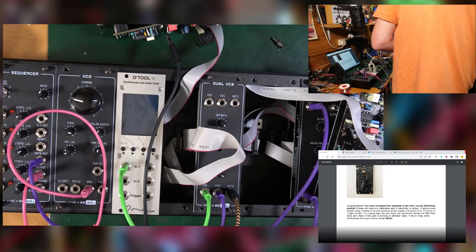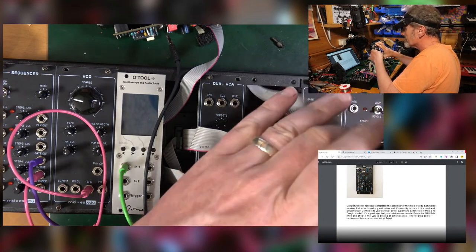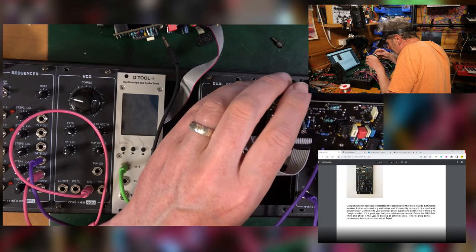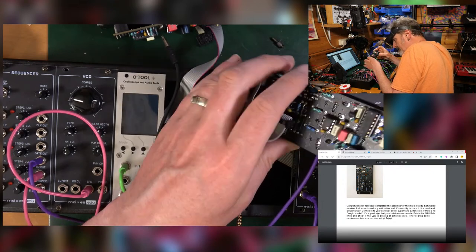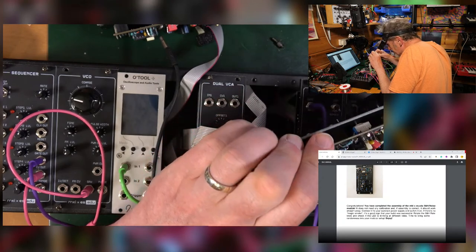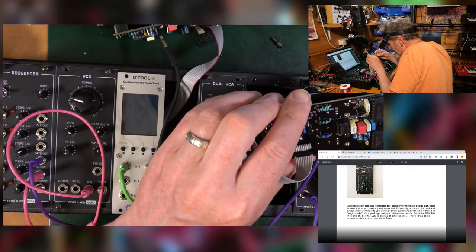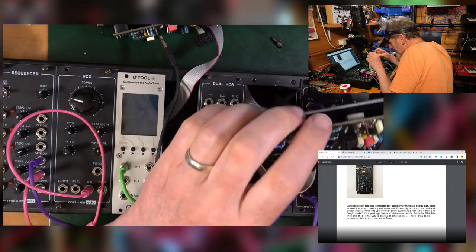But of course, it's not the soldering I'm looking at because of the front panel. I'm just going to see if I've got anything else. What else could be shorting? Put those in the right way around. Got my leg sticking out.